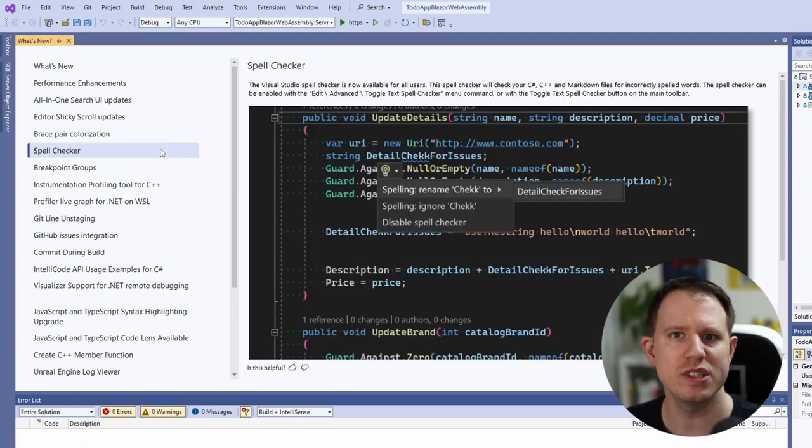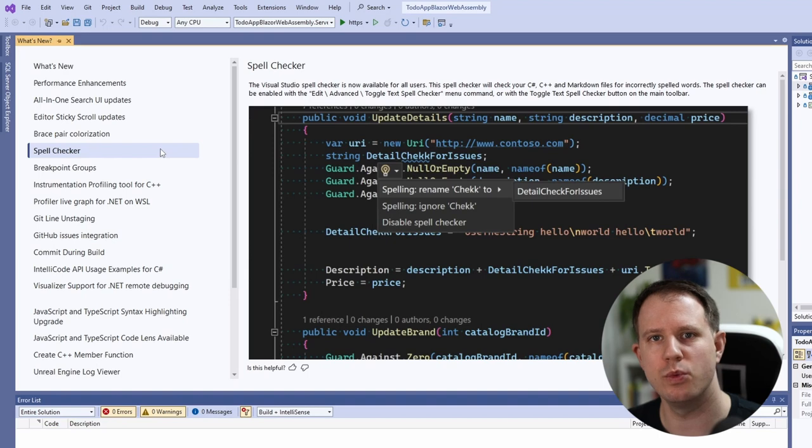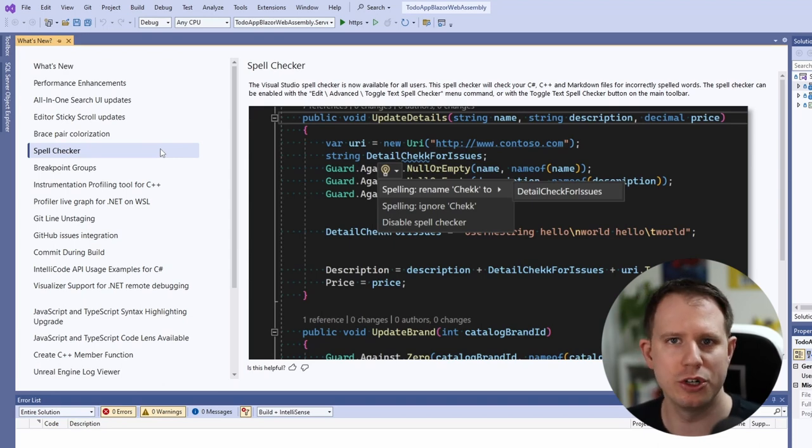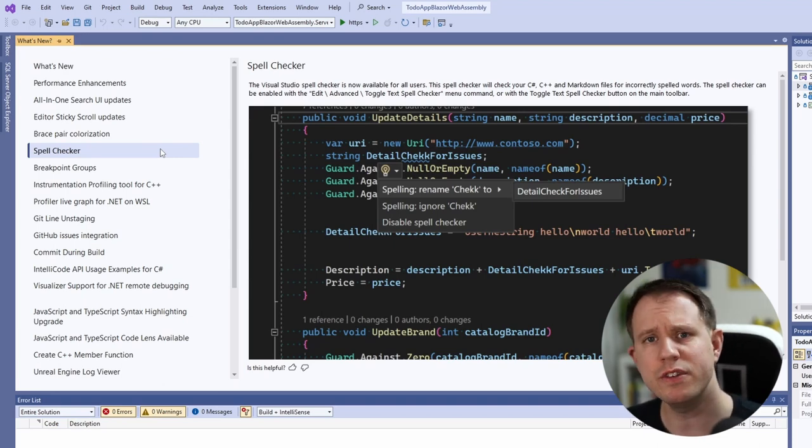You can now use the spell checker integrated in Visual Studio with every Visual Studio edition. I'm not quite sure, but I believe it was available exclusively for the Enterprise edition before. But again, I'm not sure about it. It is one of the features I'm going to use from this new update. I don't like misspelled words in my source code and I don't think this feature eats up a lot of performance.